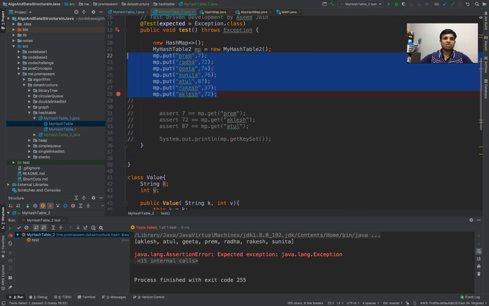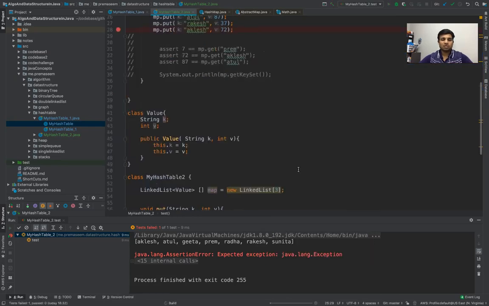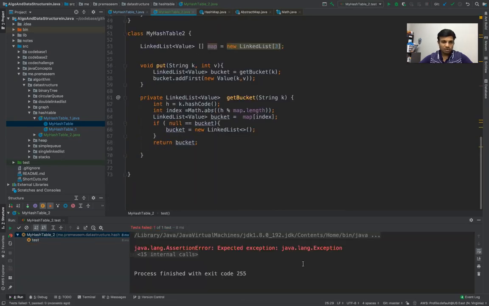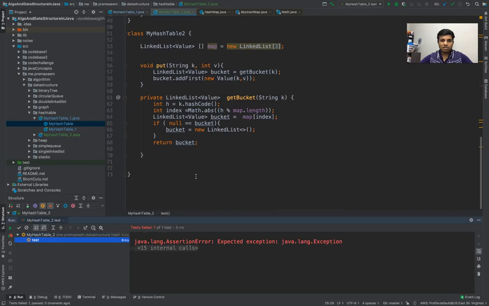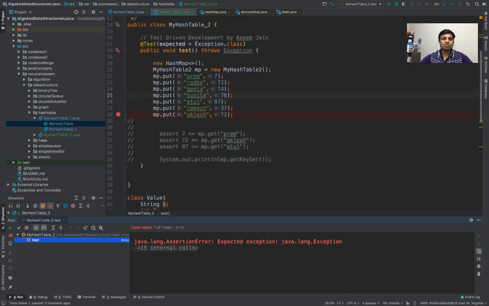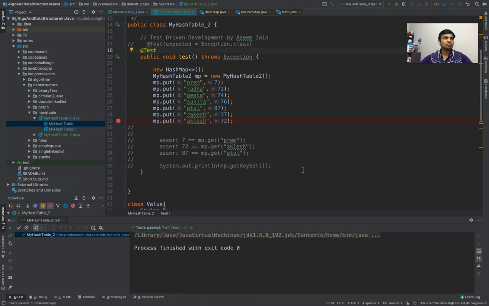So let's run these test cases and see if there are errors. We'll fix that. So what error did we get here? This is related to the test case, which is fine. We will cover this in the next challenge actually. Now let's run this. Cool. So this is it.